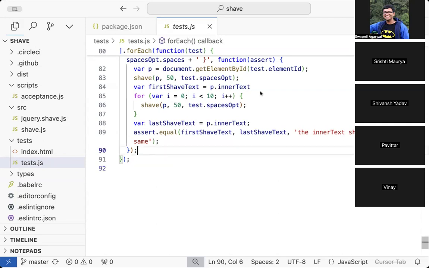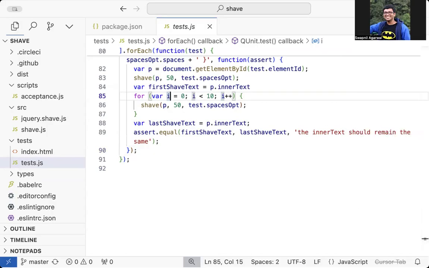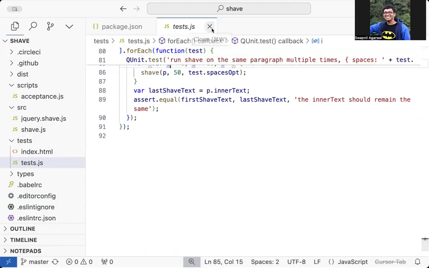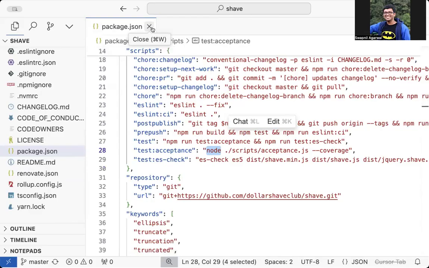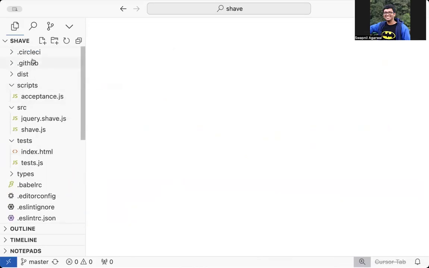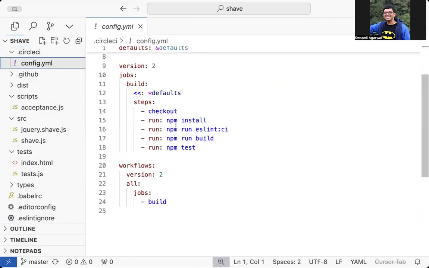Okay, coming back to that. So this is the check where we are testing that if you apply it multiple times, it still remains the same. So we have covered the tests, and I think we completed the npm test.